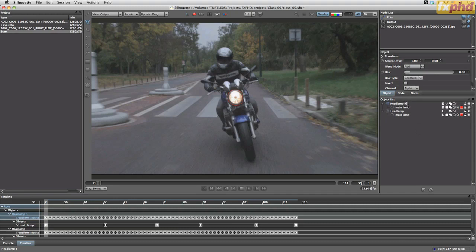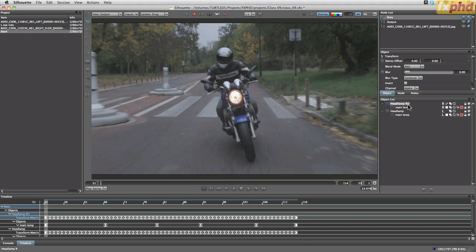Obviously we can't just call it headlamp R, because in the naming conventions I've been using up till now, R has been right for screen right rather than right-hand view. In Silhouette fx we can see it's right because we've got right and left going down here straight away. But when we take these shapes out into another program, this name is not going to follow through, or not going to be easy to follow through.